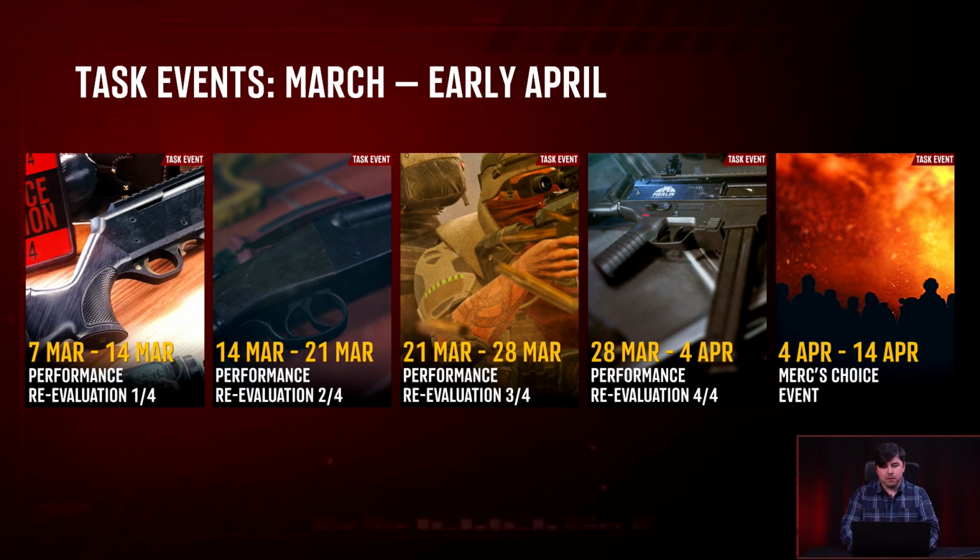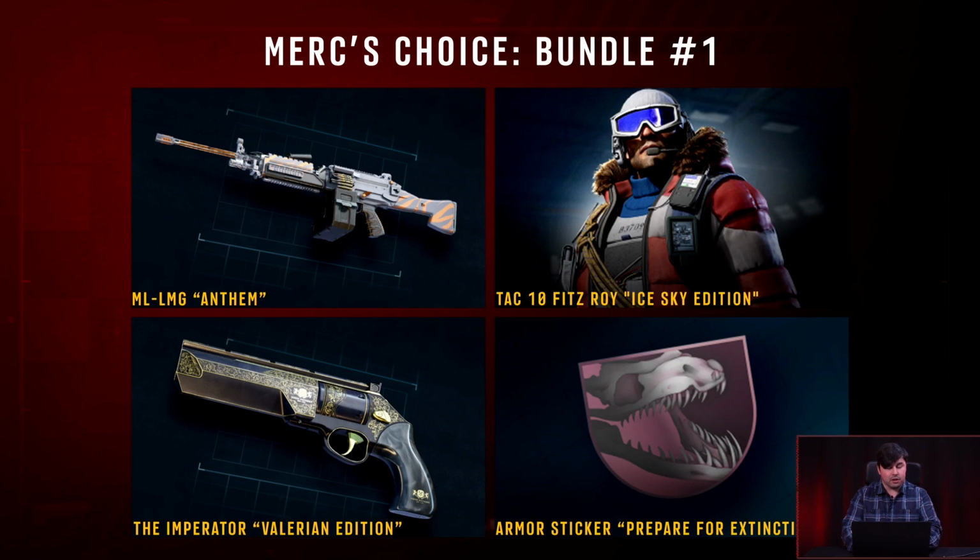And moving on to April. April starts with a brand new task event, the Merc's Choice. And this time you get to choose the rewards. So in a couple of weeks from now, we will run a poll on our social media and Discord where you could vote for one of 4 bundles and choose which rewards will be part of the Merc's Choice task event. Each bundle will include a secondary weapon, armor set and armor sticker. Here you can see them.